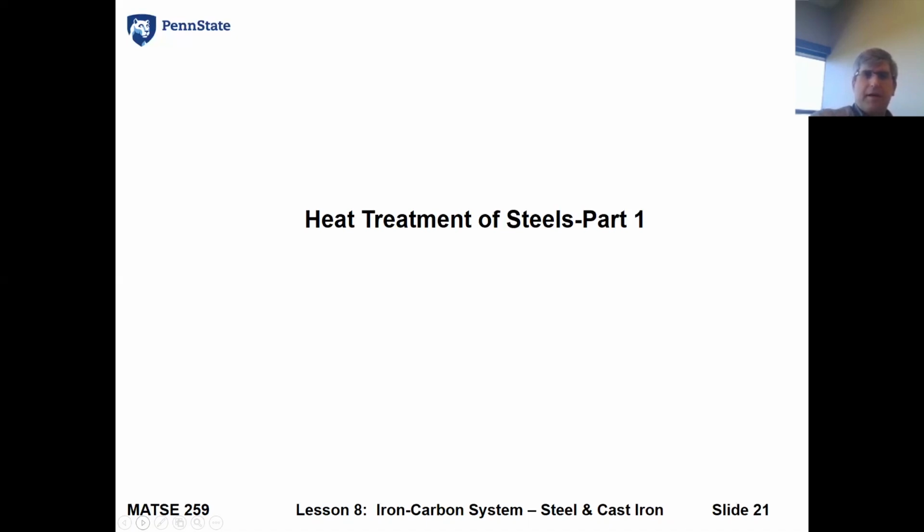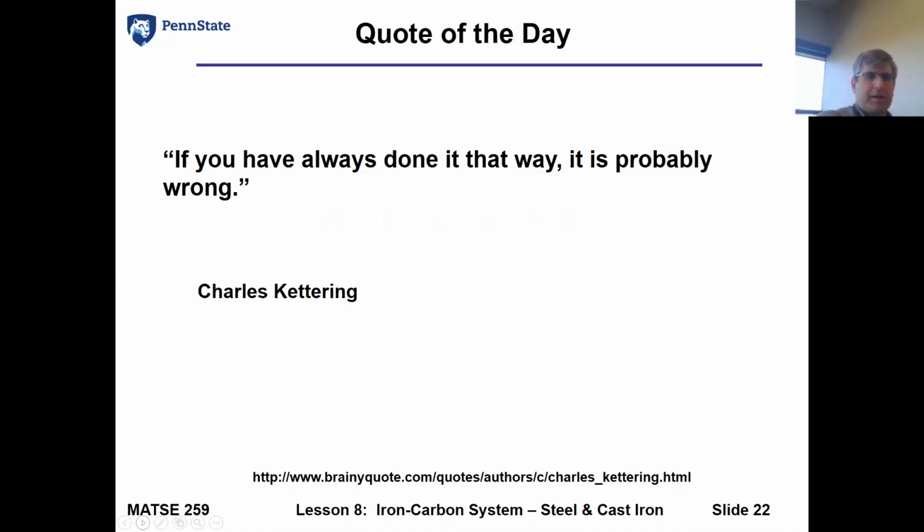So as we move forward, we start with our quote of the day from Charles Kettering again. And I like this one. When you get into your working lives, people are going to tell you that we've done it this way for 5, 10, 20, I've heard 30 years. We've been doing it this way. Well, in some cases, it's probably wrong because things change. New technologies come about. So if you've always done something that way, in a lot of cases, it's probably wrong.